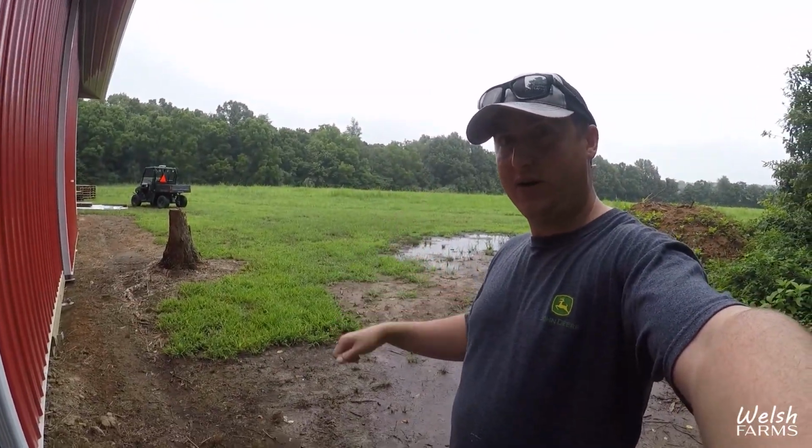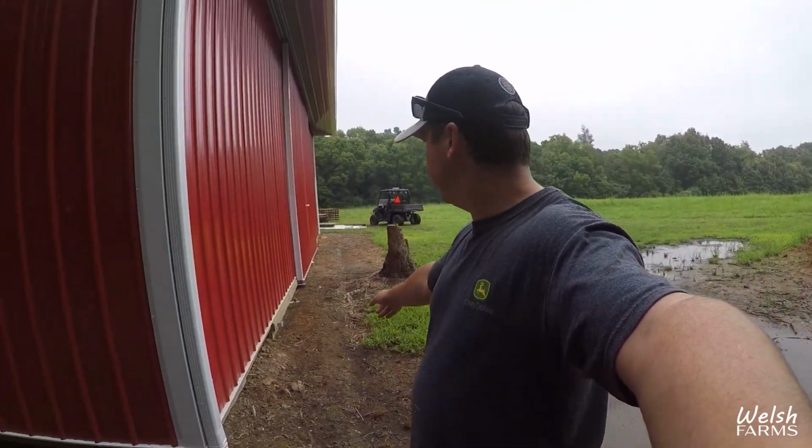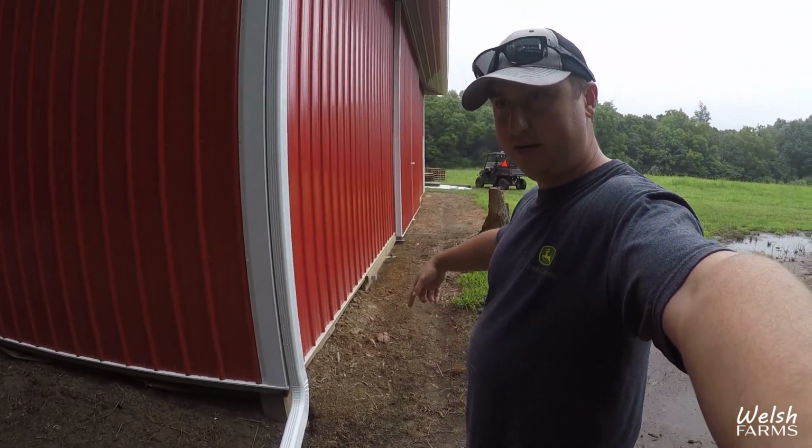As you can see, see how wet it is out there in that low spot. But you can just see in front of the building here how much drier it is from those gutters. So those have been a huge help.